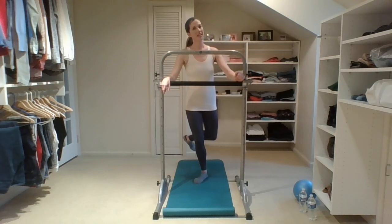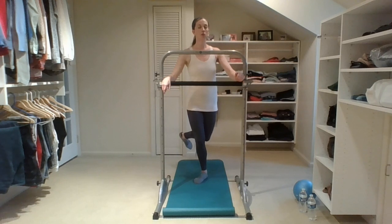Four. Three. Slow it down. Now we're going to point, lift, flex, push. Point, lift. Flex, two more slow. Point, lift, flex, push. One more point.